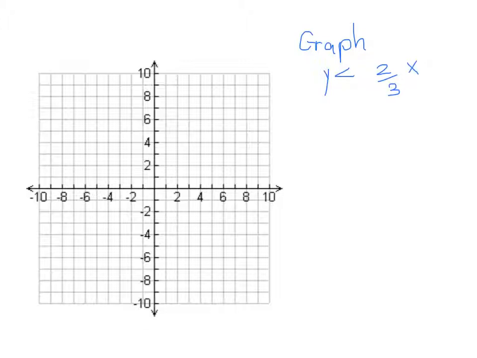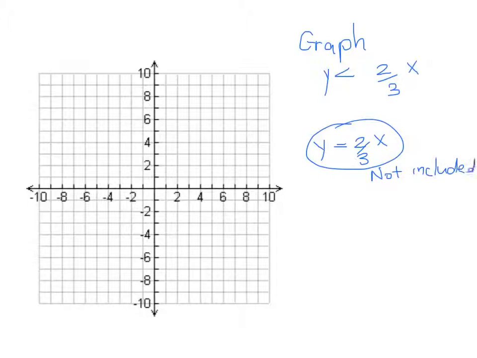Okay, so in this one, we have the sign less than. Notice it doesn't say less than or equal to, which means that the line y equals 2/3 x, which we would draw as our border, is not included in the solution. So if it's not included, it is still our border, but it's not included, then our line cannot be a solid line. Our line must be dotted. So first I'm going to draw the line so we can see it and we can visualize where our border is, and then we'll make our line dotted.